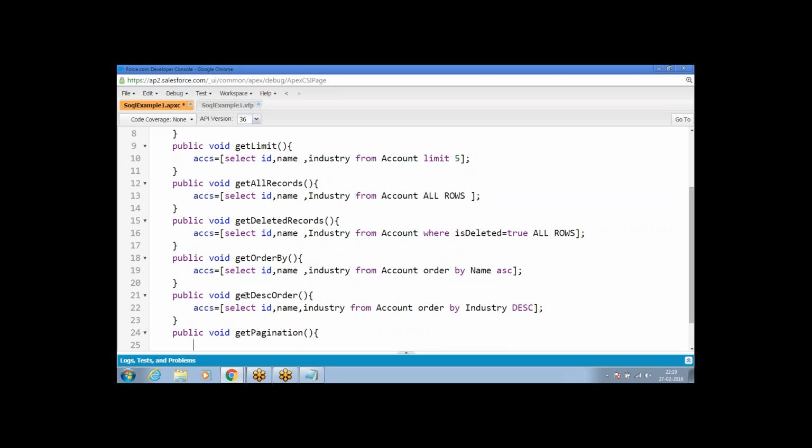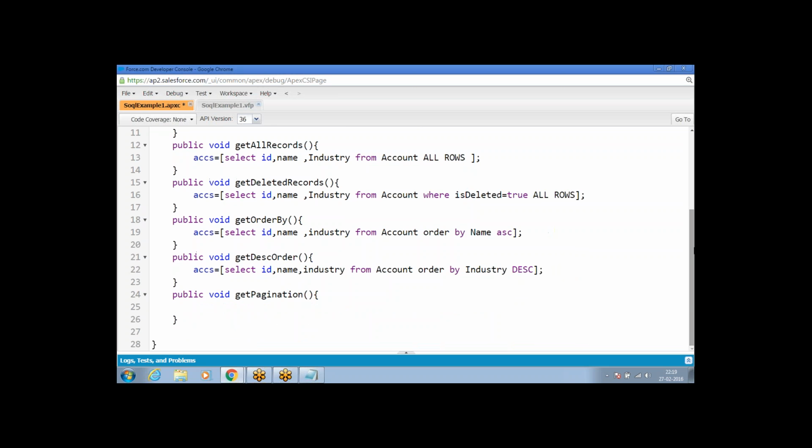Let us say pagination. Now there is a specification here: limit followed by offset.